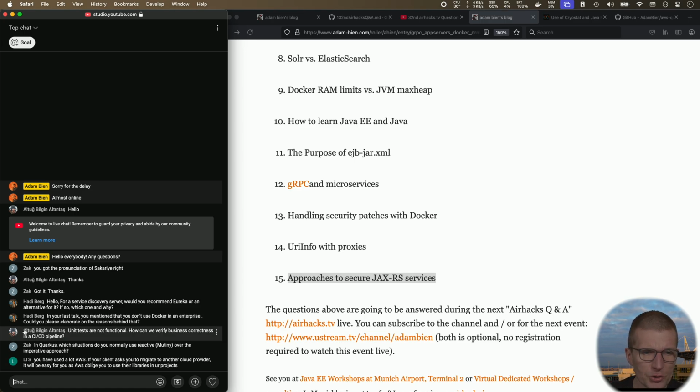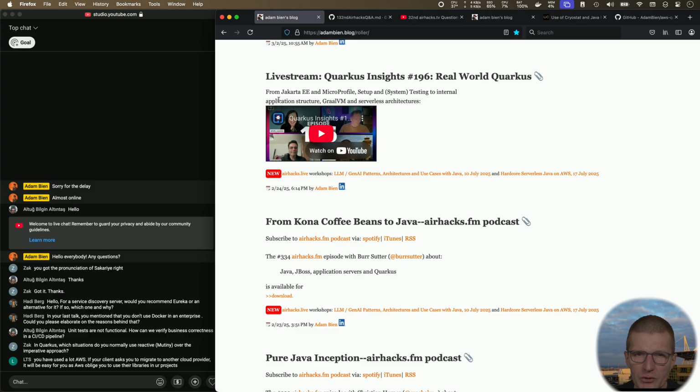Okay, now Alchuk: I think unit tests are not functional. How can we verify business correctness in a CI/CD pipeline? A very good point. This is like a softball to me because this is actually my words. In a CI/CD pipeline, we try to deploy our application as soon as possible in a production-like environment. We get the URI back, and then we have another module. Actually, I presented this at the Quarkus Insights talk. I did it live: I deployed hello service and then hello service test, and the test called the first service, and exactly this we do in the pipeline. So we have a code pipeline with two stages, code build, and the second one invokes the first one. If you have Jenkins, you have several steps, no difference.